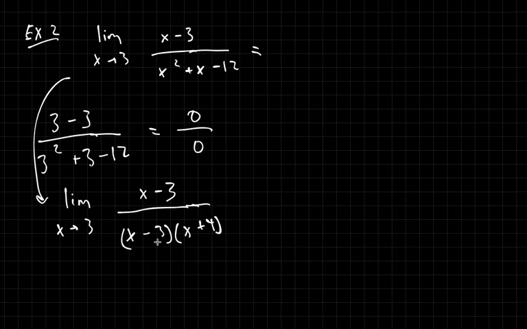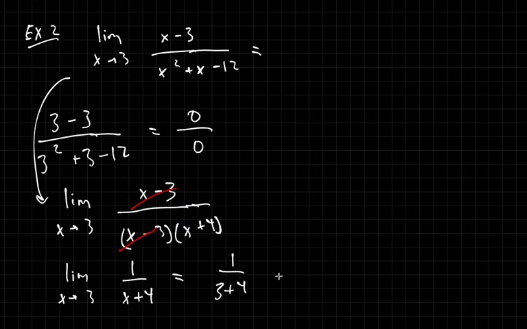And now I can see that I'm once again eliminating the entire thing that's making this function undefined. It's this x minus 3, right? Because if you plug in 3 here, 3 minus 3 is 0. It makes the entire denominator 0. So now the limit as x approaches 3 for 1 over x plus 4 is our simplified version. Okay, so now let's try direct substitution. So it's just 3 plus 4, right? Just 1 over 7. So now we know that this is our true value.